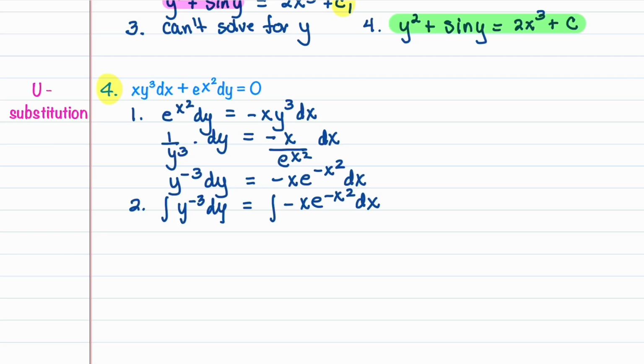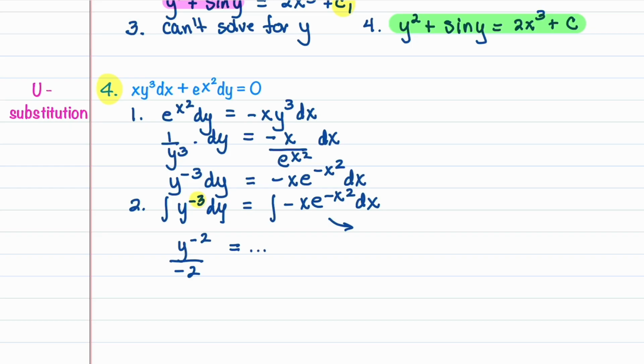Remember, when you integrate, you take your exponent. Let me highlight that. We have a negative 3 there. We're going to add 1 and then divide by what we get. This becomes y to the minus 3 plus 1, so that's y to the minus 2, all divided by minus 2, equal to, and then this right-hand side is a little bit more complicated. So I'm just going to put dot, dot, dot, and we're going to come over here and solve this one.